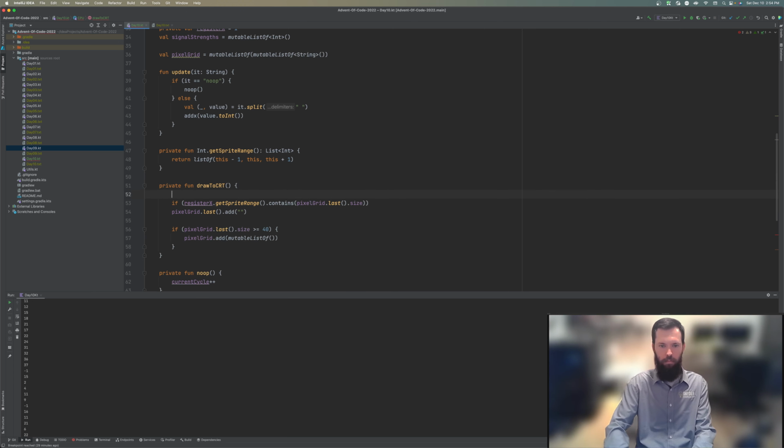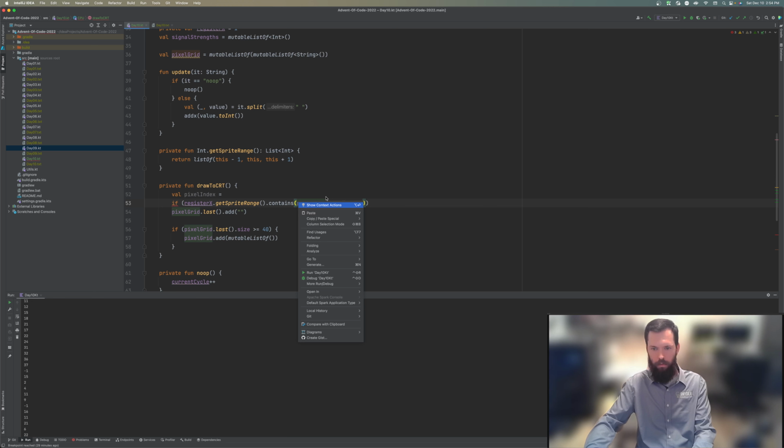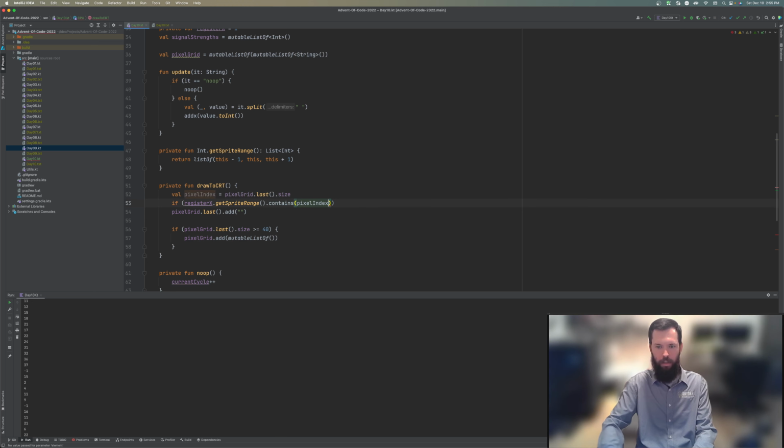And we'll just make that a value. So pixel index, and we'll just put it to this. Pixel index, and we'll do the same thing down here.